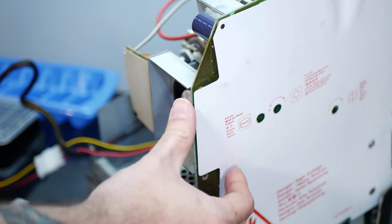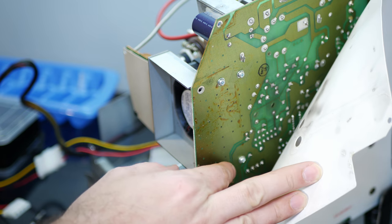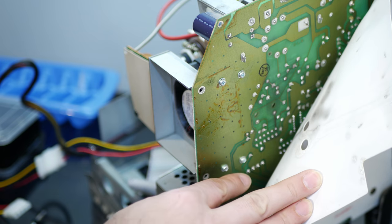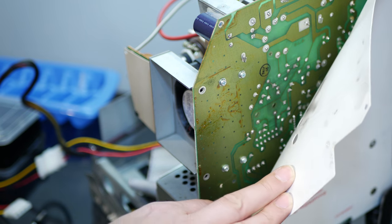And then you've got the four screws holding in the fan bracket just directly in the PCB here. So there's a metal bracket that holds the fan and just these four screws screwing it directly into the analog board PCB. So we'll just pop these four screws out.